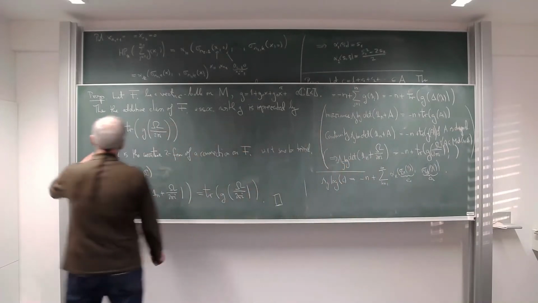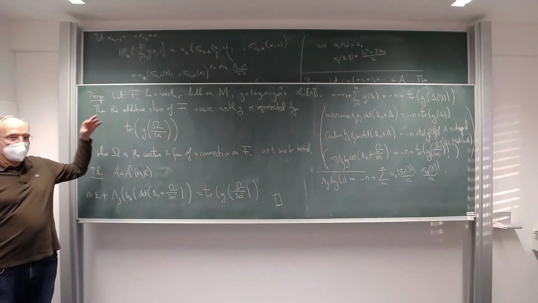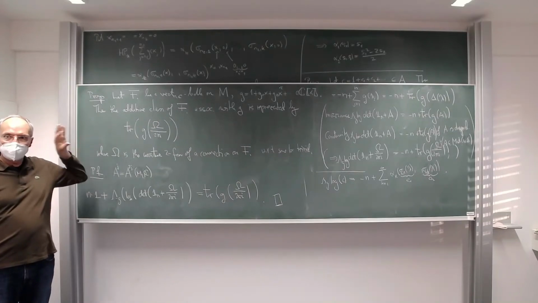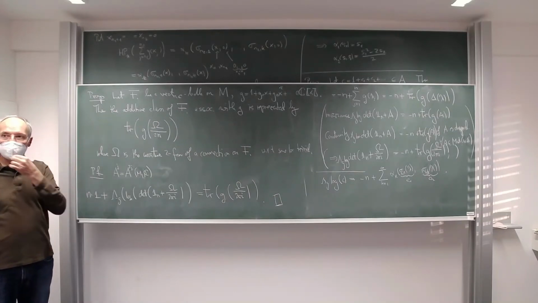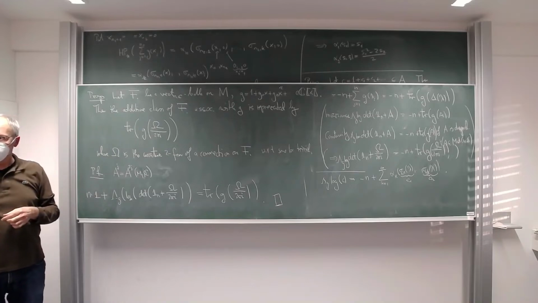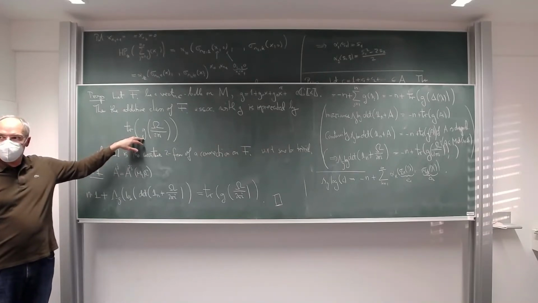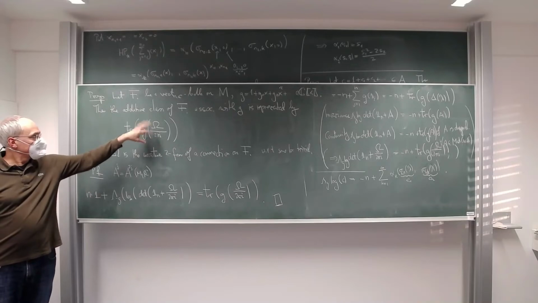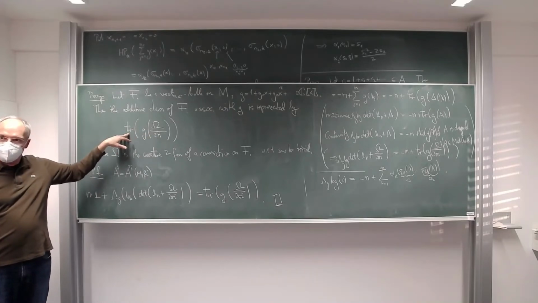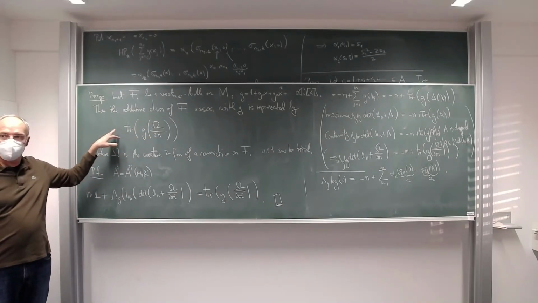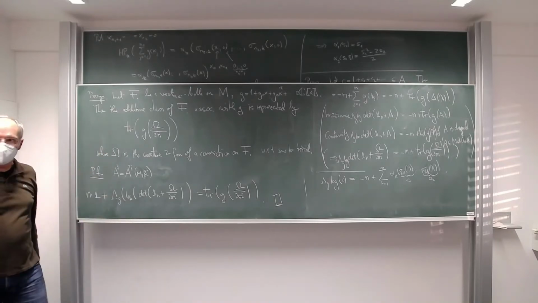So that's a useful formula if you have a bundle and a connection on the bundle, and you want to compute the additive class directly without first computing the Chern class. So then you can compute this matrix and trace it, and then you get, for example, the Chern curve. If you want to compute the Chern curve directly without first computing the Chern class, that's the way to do it.